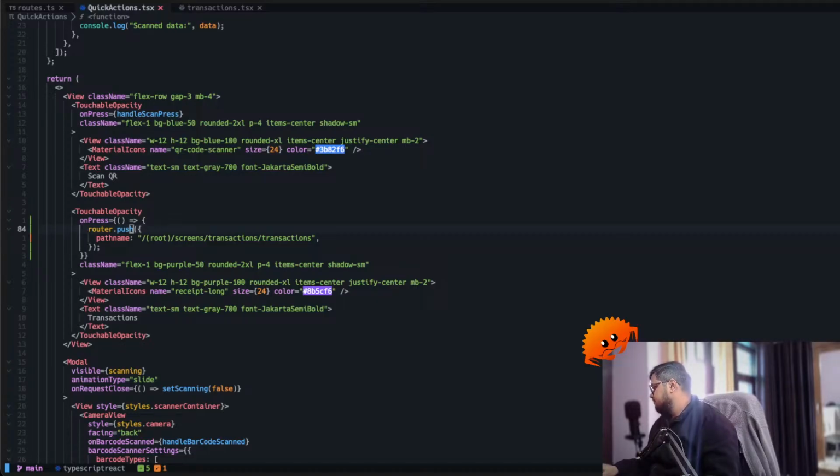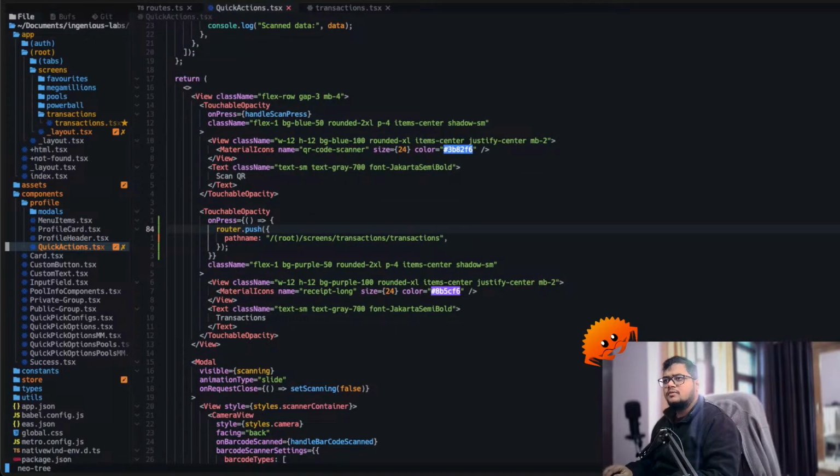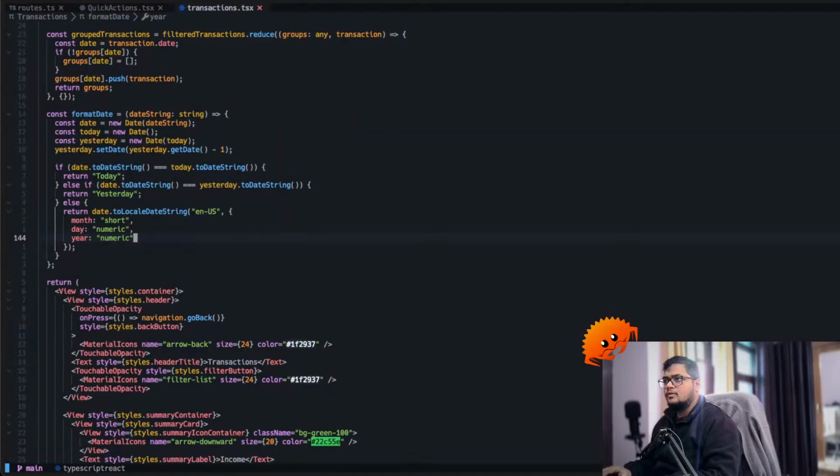Profile, transactions. Do we have anything missing? Transact, and inside this we have transactions. Missing something here.